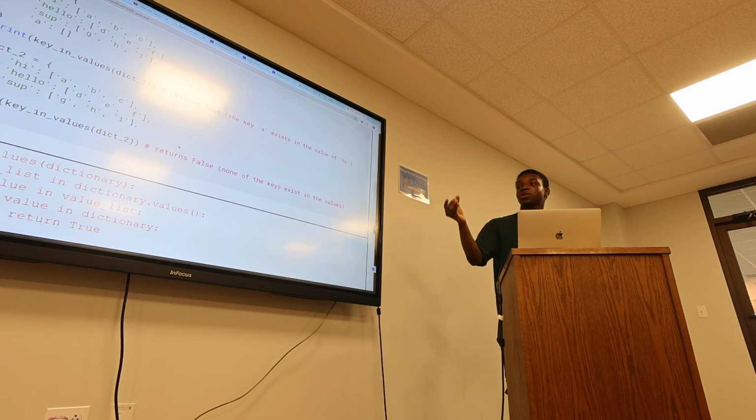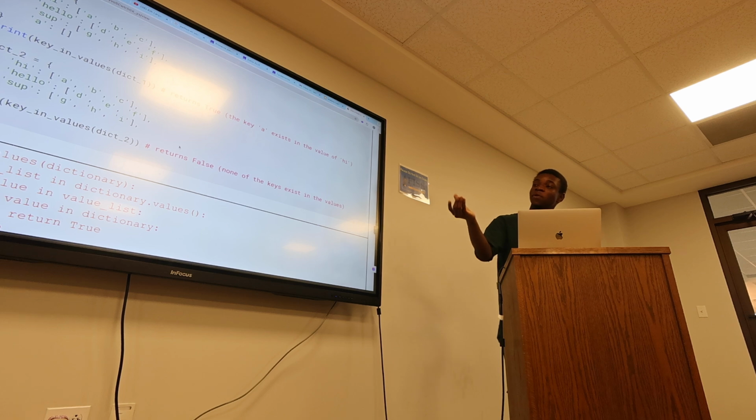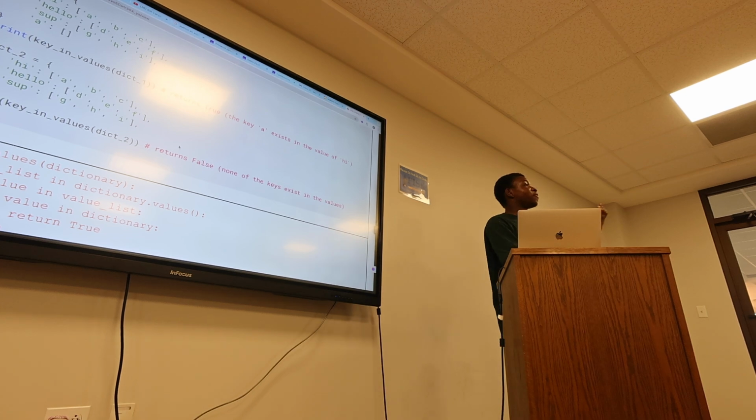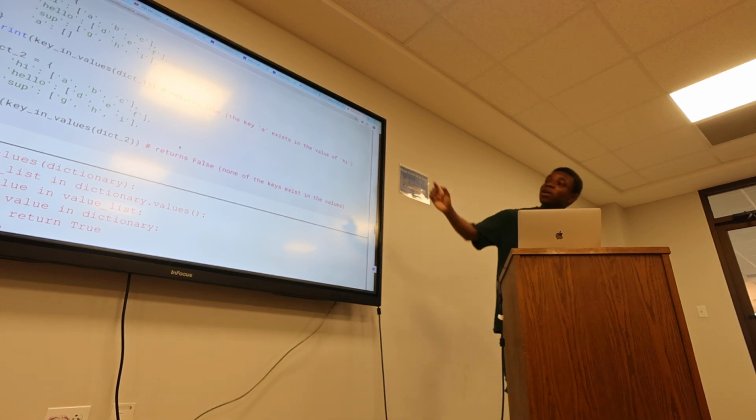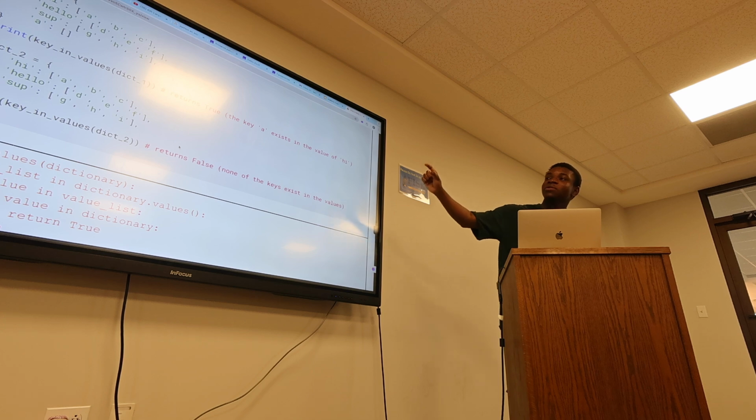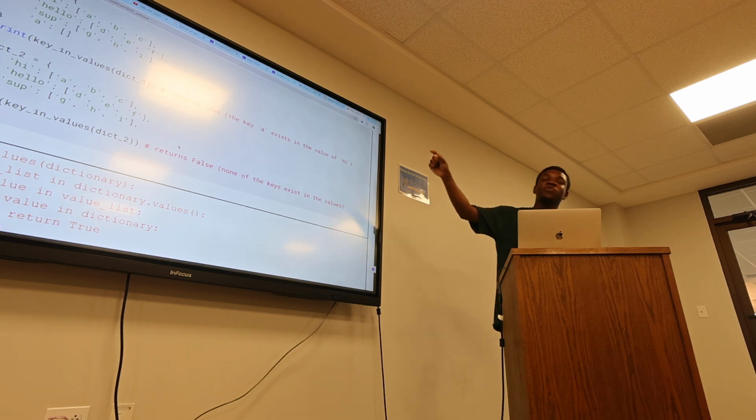And every value in the dictionary is a list. And then we are trying to pick each list now. So we are saying for value list in dictionary.values. And then we are saying for value in value list. Now what for value in value list means is for every character in the value list, for every character in the value of each key. So we are picking A, for example, first. We are saying for every character in the first list we have. So we are picking A.